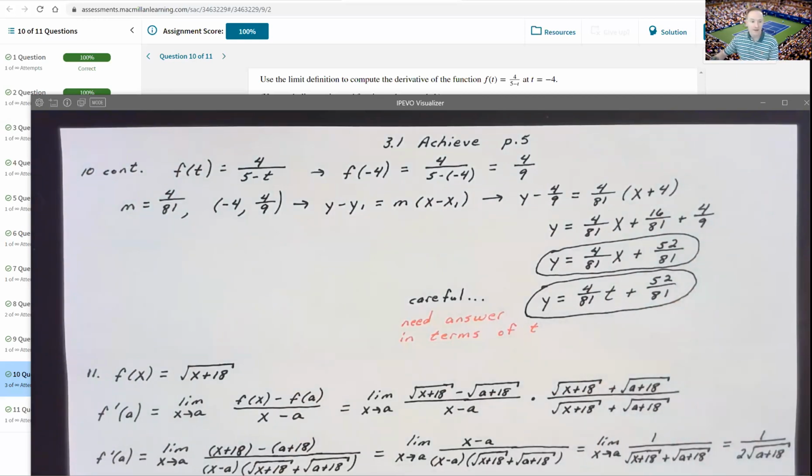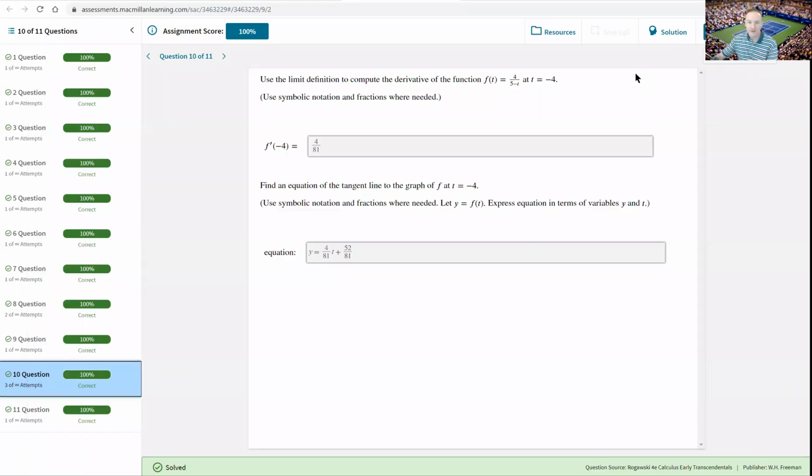And I had my final answer in terms of y and x, but they want the answer in terms of t. And in fact, you'll see it took me 3 times to work this problem. I never did anything wrong. Well, yeah, I guess technically I did. I kept on putting this in as an answer. And then I thought, well, maybe they want decimals instead of the fraction. So I tried that. And then I realized, no, John, they just want it in terms of t like it was supposed to be. So please make sure you put that answer in terms of t there.